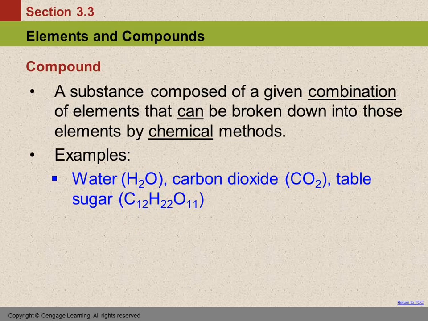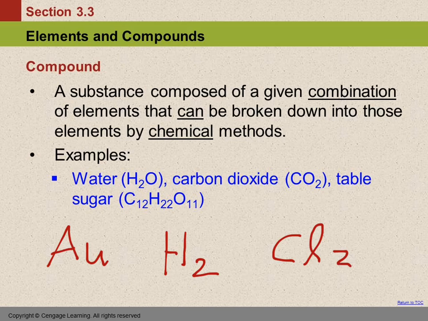So looking at chemical formulas, the really quick and dirty way of determining is it a compound or an element, how many capital letters does it have? If it's got more than one, it's a compound. If it only has one capital letter, it's an element. Because we had those examples of the elements, things like gold, there's only one capital letter. Hydrogen is H2, but there's only one capital letter. Those are elements. Okay. Chlorine is also found as Cl2. It's a lowercase l. One capital letter, element. More than one capital letter, it's going to be a compound.